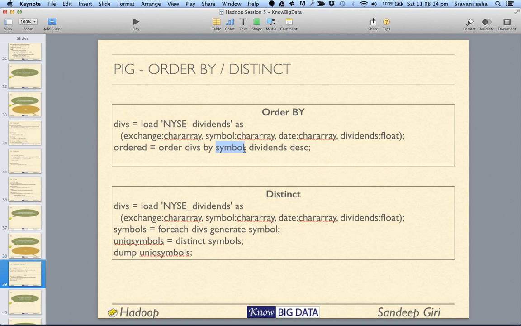Say for example, for two records there is the same symbol, then we want to order it by dividends and so on. Yeah, priority is from left to right. First order by symbol, then order by dividend, and so on.